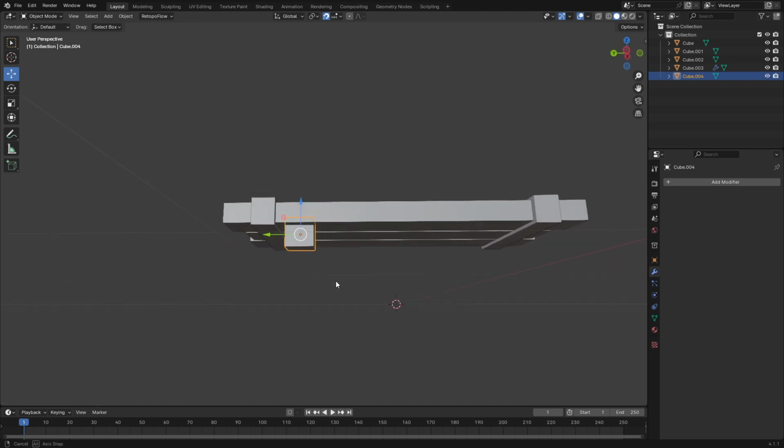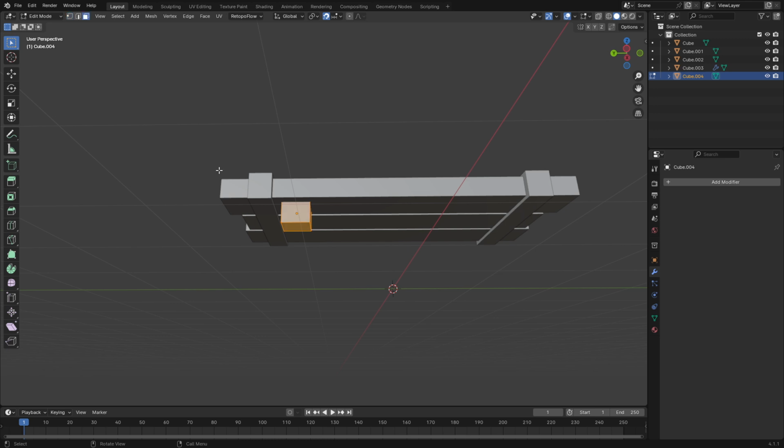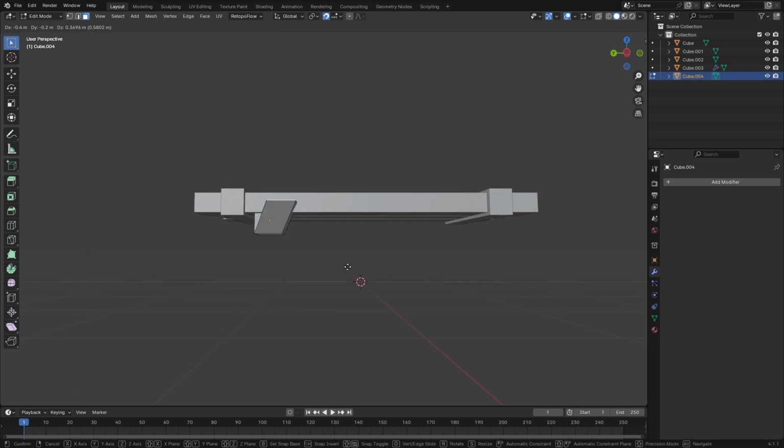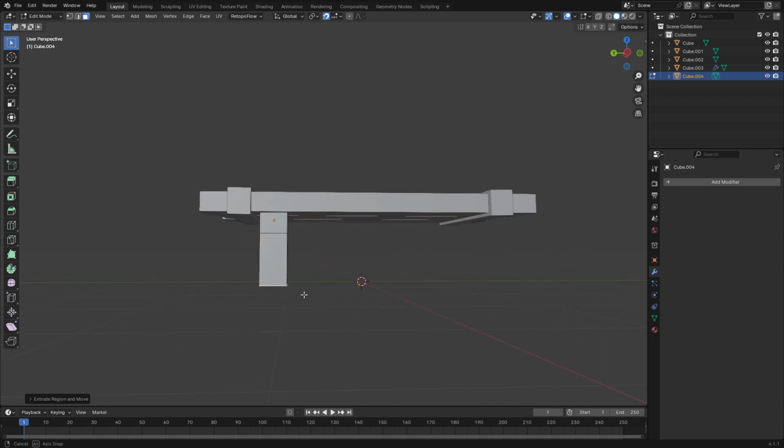So let's go to edit mode for this. Go to face select and extrude on the z-axis. Oh, well, that actually works perfect for the size. One increment down, exactly on 0.